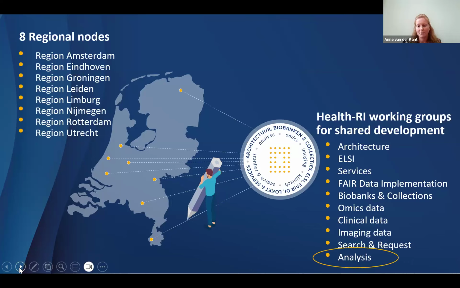So I'm coordinating the analysis working group, where we work together with representatives from the different nodes, but also organizations like IKNL, where Melle is representing, to work on data analysis infrastructure.